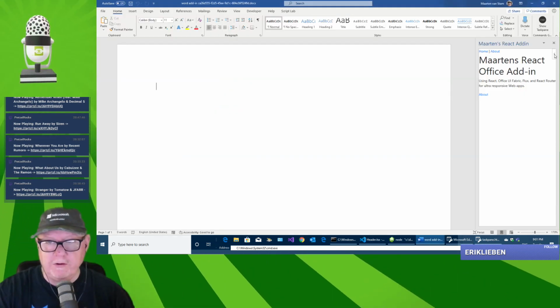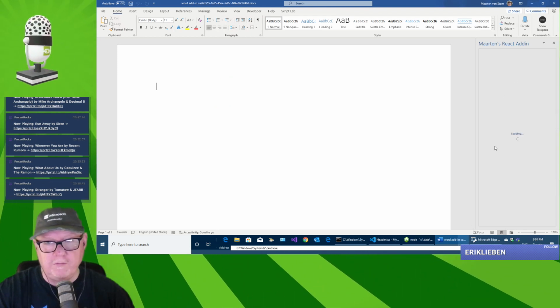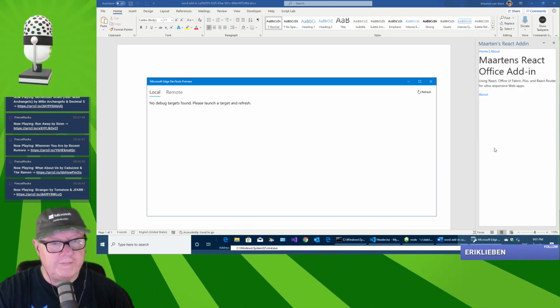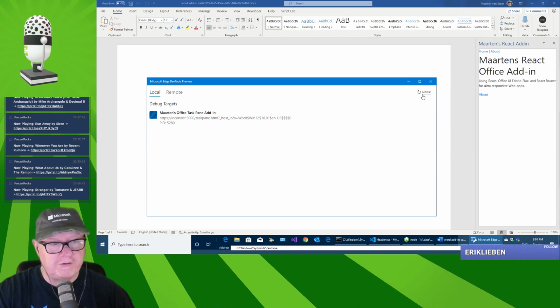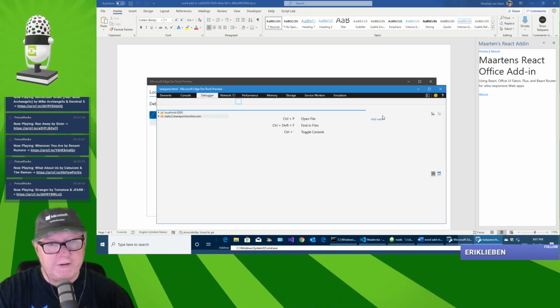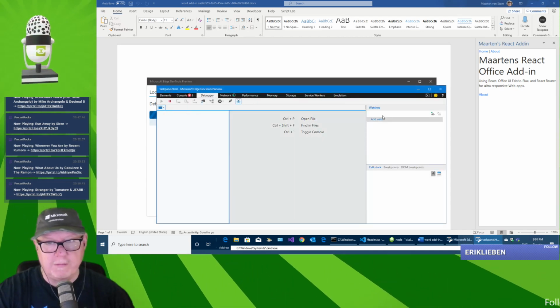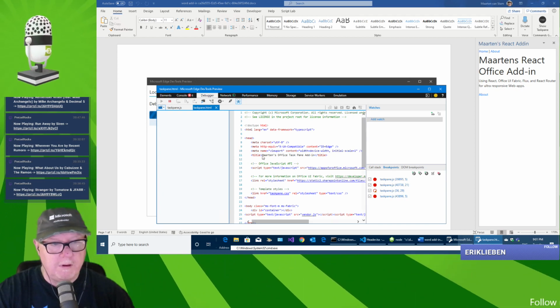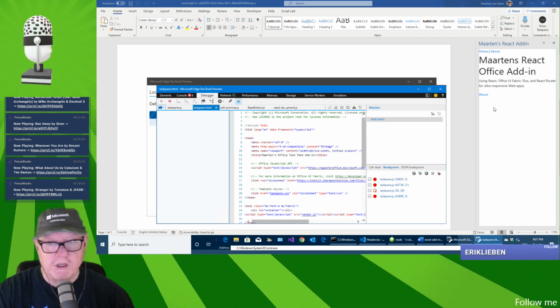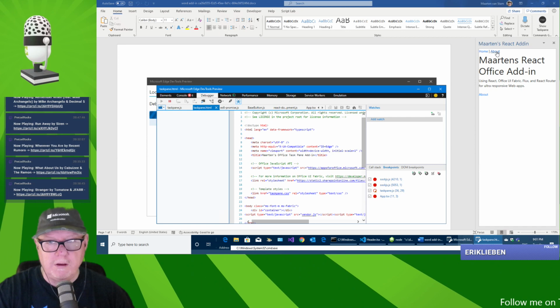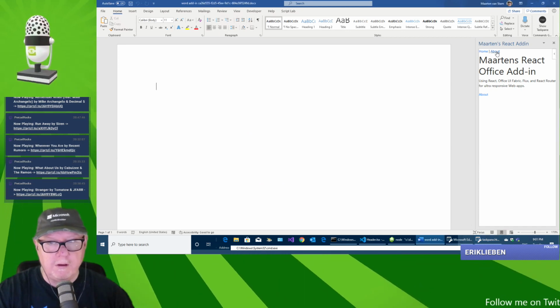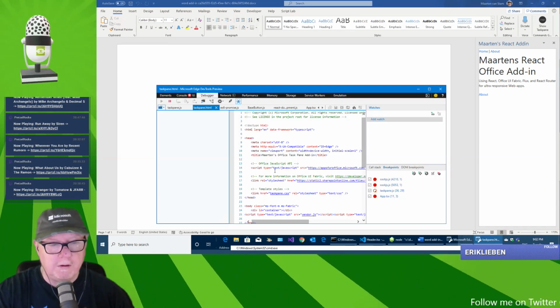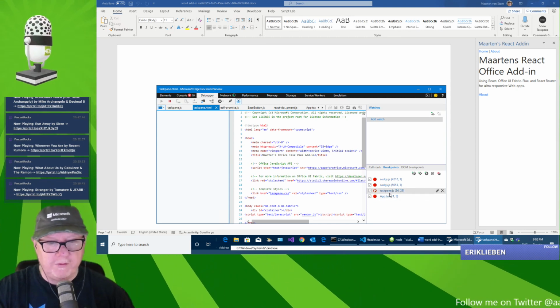I need to reload, and that will lose the connection. Refresh, reconnect. There's just no way to. What's this?